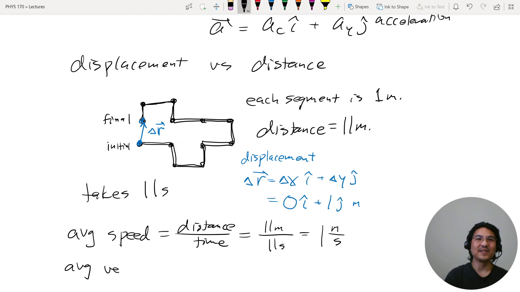Average velocity, though, is this vector, which is your displacement over time. So in this case, in the X direction, it was zero over 11, zero meters for 11 seconds. And then in the Y direction, one meter in 11 seconds. So your average velocity is this vector, zero i plus one over 11 j.